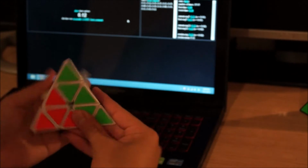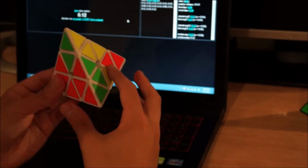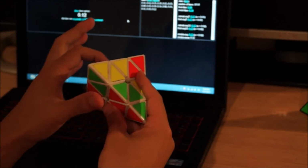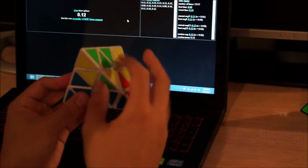Alright. I'm going to do the same scramble except use a different side, so I'll show you that there are different ways to approach it. So that was an easy one. Here, oh gosh, so many options. I can start here with a solved edge, or I can start here with a solved edge. I'll choose this one because it has a flipped edge.